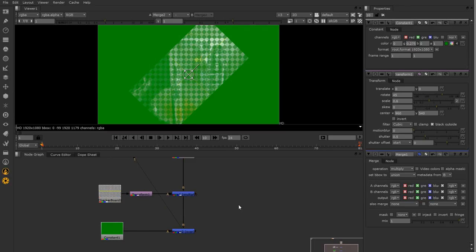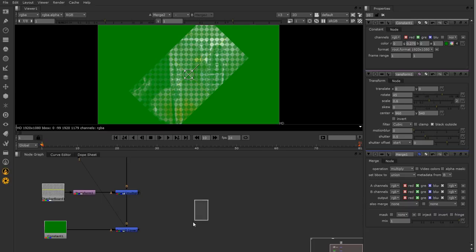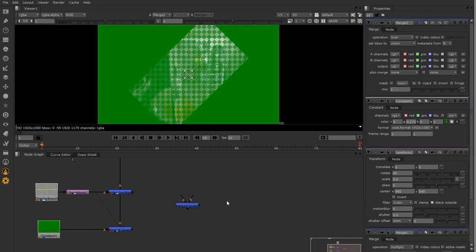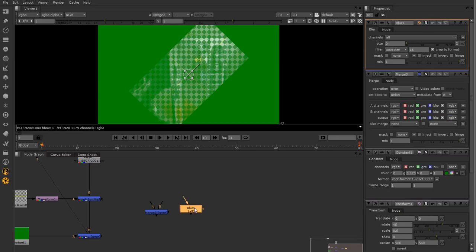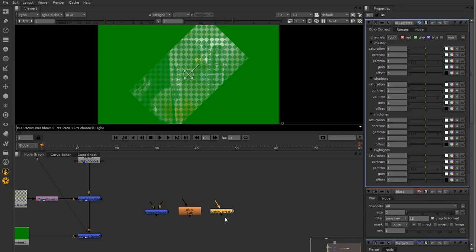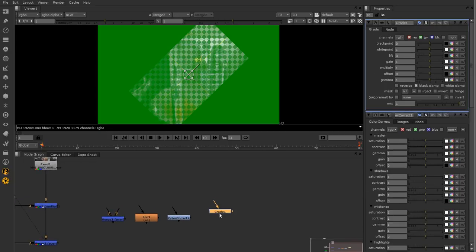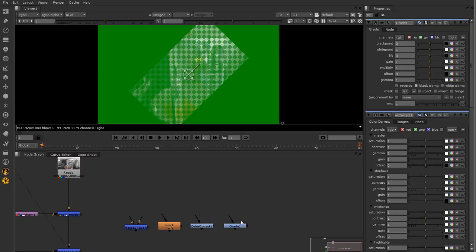Several hot tips. So hotkeys for you: M is merge, B is blur, and then we have C for color correct, and then G is for grade. Grade is something you'll be using quite a lot as well.